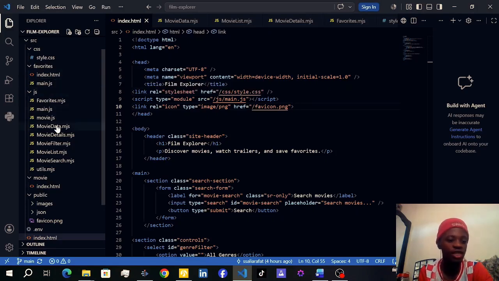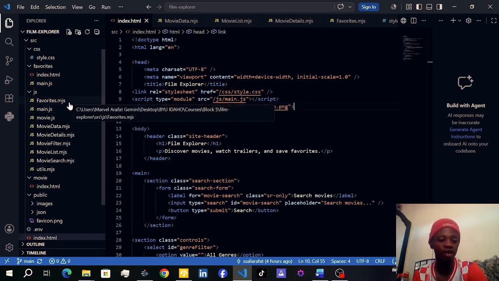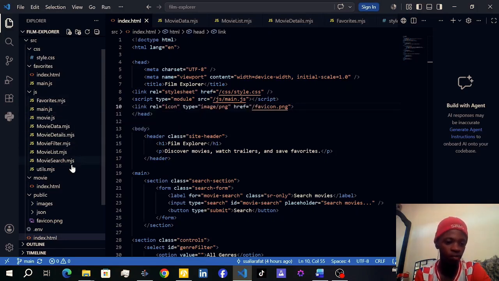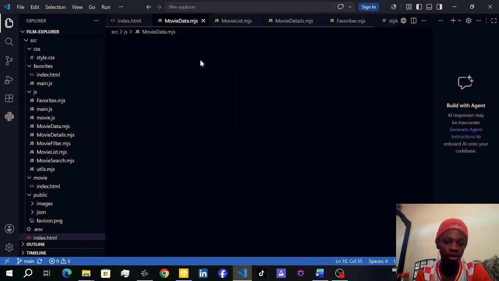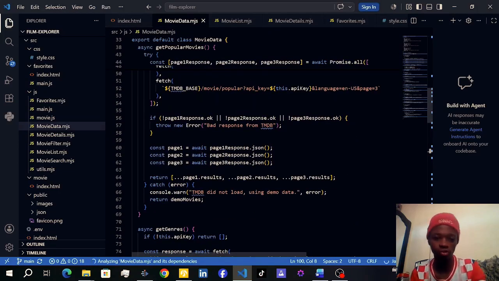We have different JavaScript files, and since we are dealing with classes, we decided to separate each functionality into its own class, and we have different files where each one of them has its own purpose. So let's start with moviedata.mjs.